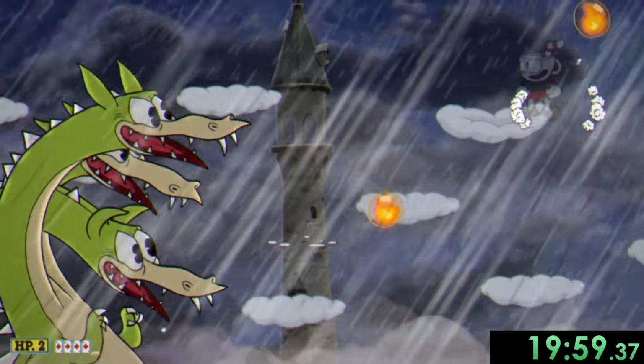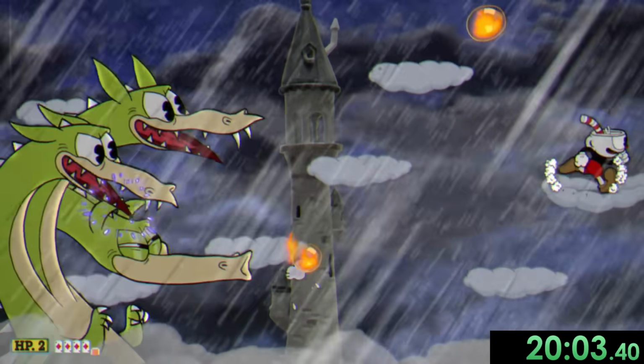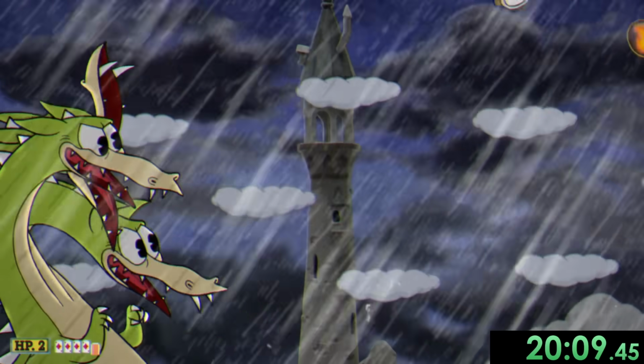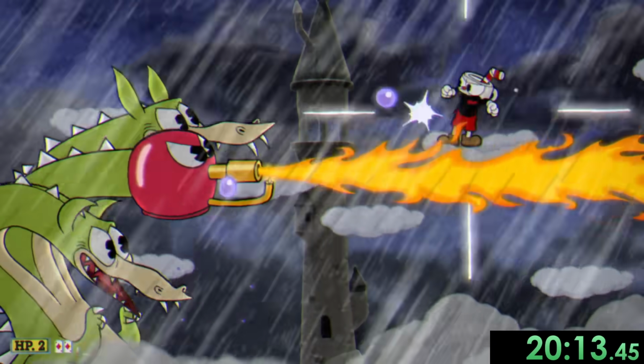The heads will shoot fireballs, but if we hit them with our shots, they burst and are even harder to dodge. The strategy for this is only shoot when I'm jumping far above the dragon heads to make sure this doesn't happen. He also has a fire breath attack, but we just need to stay above him, and it's perfect time to shoot some EXs.